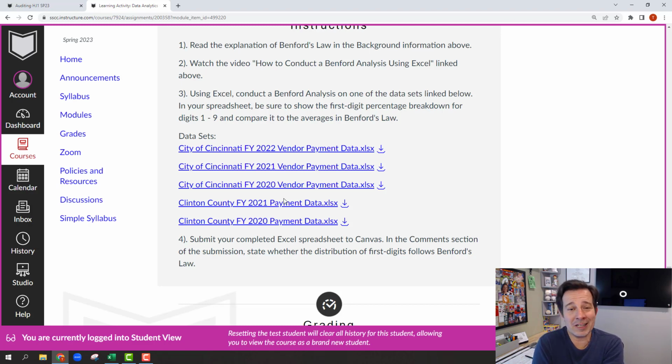Kind of interesting. Like I said, just another tool in the auditor or fraud examiner's tool belt to see if there is potential embezzlement going on. It's not foolproof, but it's a great way to quickly get some information on the potential for malfeasance to be occurring. All right, that's it, gang. Benford's analysis. I enjoy showing you that and walking you through Benford's analysis. Hope you find that tool interesting and can learn how to use it. And maybe one day you'll be able to bust a fraudster with it.